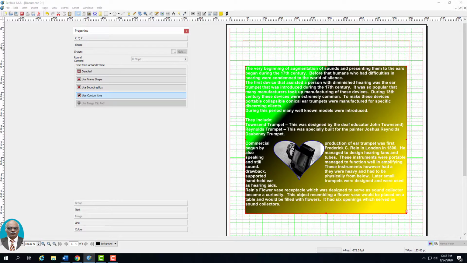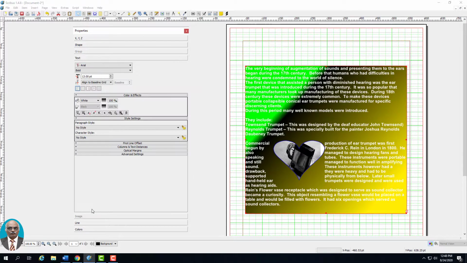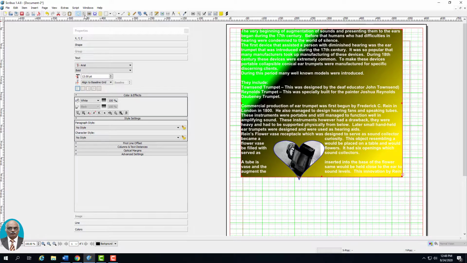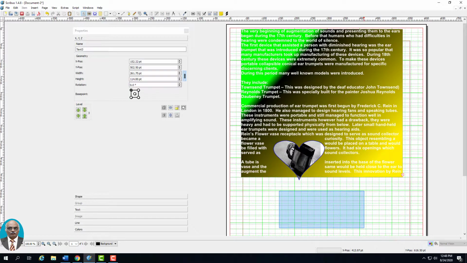Now the shape. Here again, what we can do is round the text box also by clicking the rounded corners. Create another text box and then go to the shape.